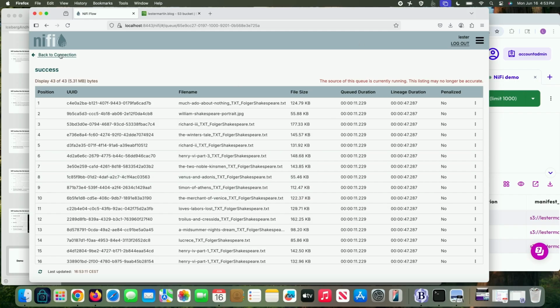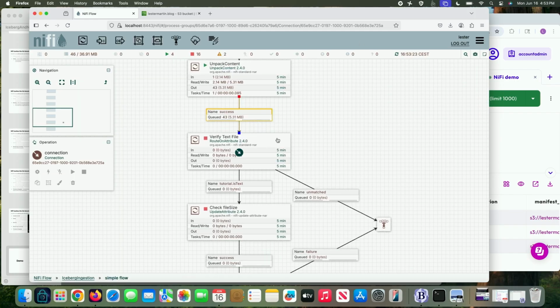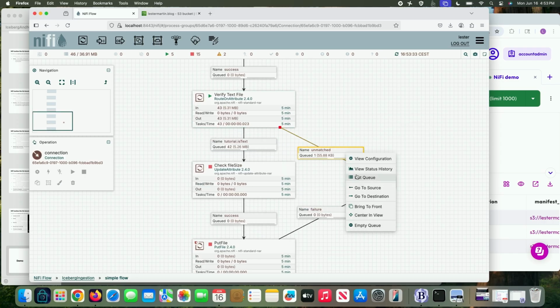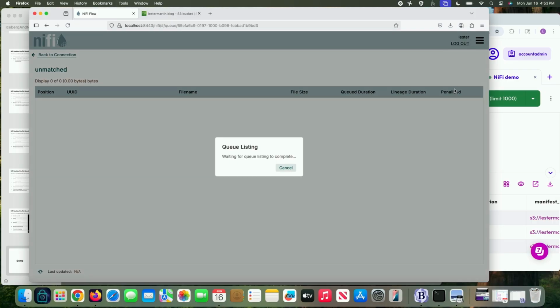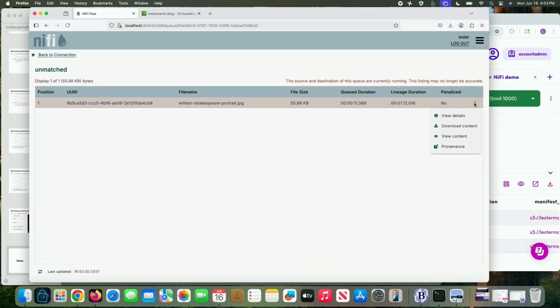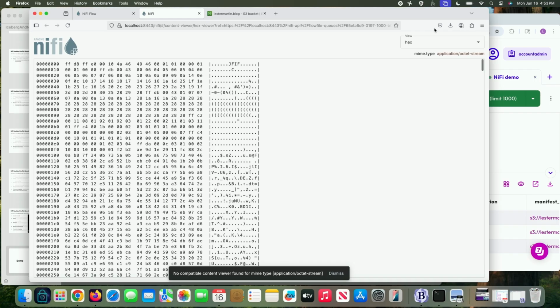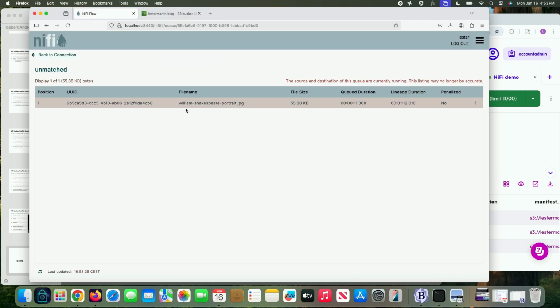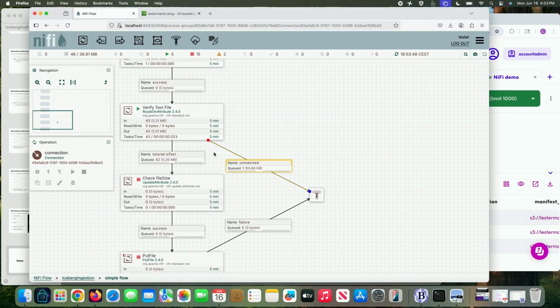The real trick was my logic was going to do a couple of things. It was going to make sure it's a text file. I didn't show you how, but it's basically a one-liner language that says, look at the file extension, look at the MIME type. And I do know that one of those doesn't match. Let's go see what's going on there. I can go look at that data, and that data makes no sense, but I know it's an image, so it's Will Shakespeare. So we say, good enough. You could purge it, you could delete it. I'm just going to leave them there for now.